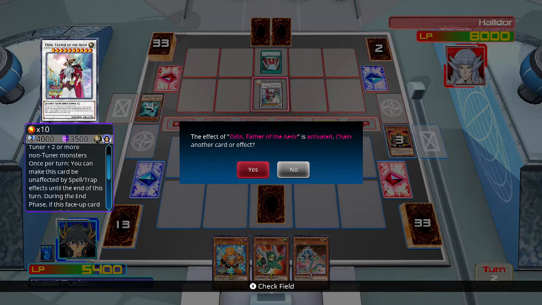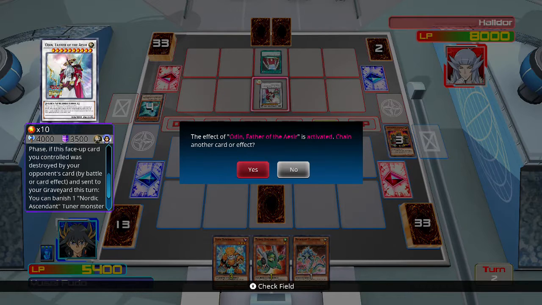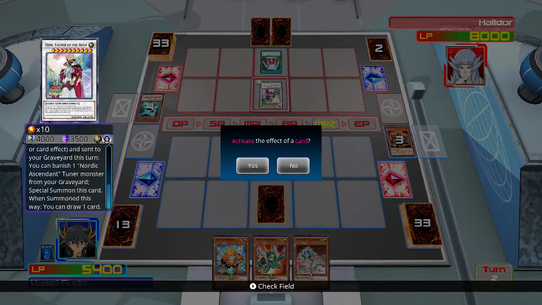Alright. During the end phase, if this face-up card you control was destroyed by your opponent by battle or card effect and sent to the graveyard this turn, you can banish one Nordic Ascendant tuner monster from your graveyard and special summon this card. When summoned this way, you can draw one card. Okay. That's fine.